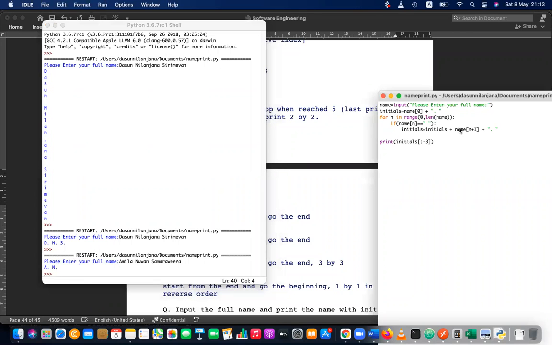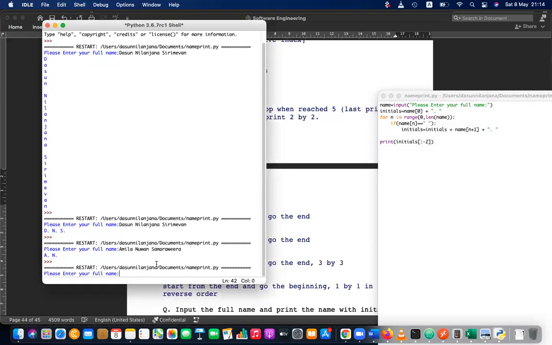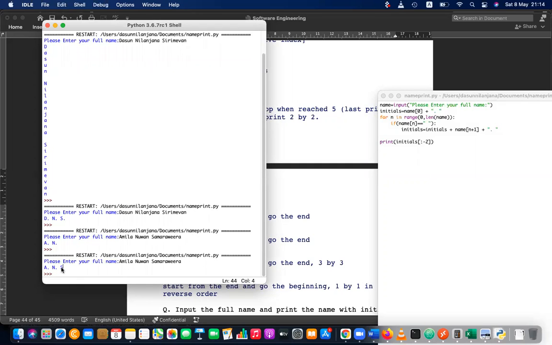Now what do I have to do? What if there are 2 names instead of 3? Instead of 3, if you put 2, let's run this. So see what's happening. You have to give one more index, that is the nature. The second index, you have to give one more, otherwise you can see it's taking S. That is the point.